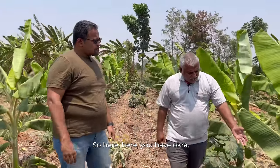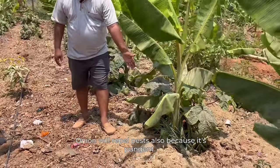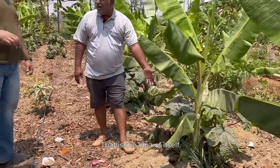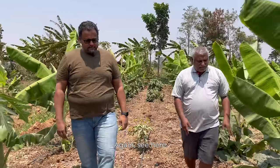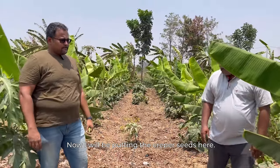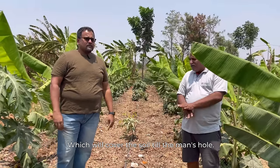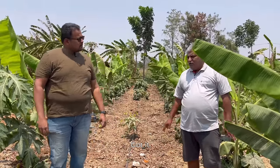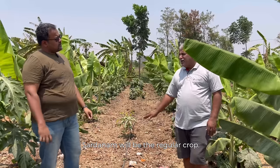So here you have okra. Next to it, there is an onion. Onion will repel pests also because it's pungent, right? That is the idea of it, sir. What all I have, I am putting it. You can see here, onion is there, okra is there. Now I will be putting the creeper seeds here, which will cover the soil till the monsoon. Once that is done, our sarnam will take over. Sarnam will be the regular crop.